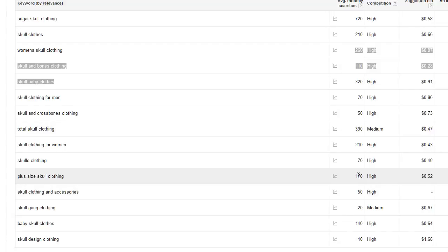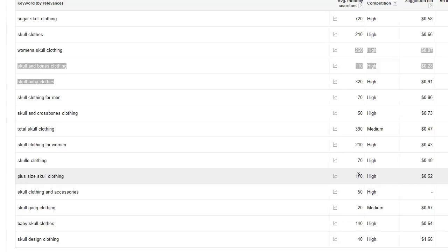I do recommend Longtail Pro if you think you're going to be doing a lot of keyword research, but otherwise, buying my gig, or even if you want to go on Fiverr, there's tons of people who offer keyword research gigs. I've only used one of them, and personally didn't think it was that great, but then again, the guy was getting thousands of orders, so he's probably doing very minimal work, I guess was the point. I'll give you 10, maybe 15 keywords with my gig to give you an idea of where the competition lies.